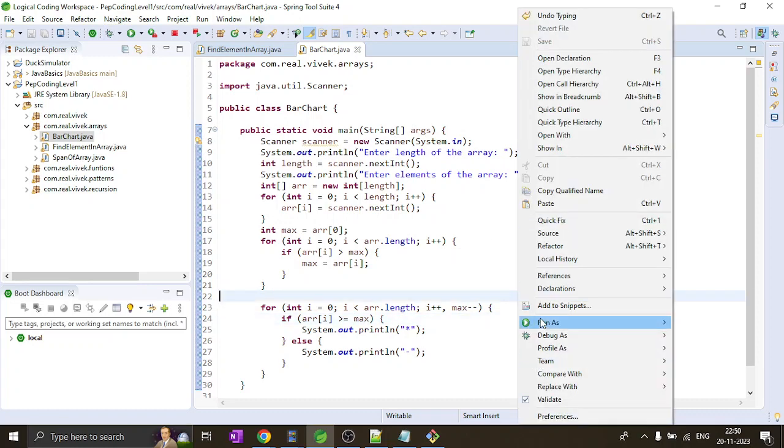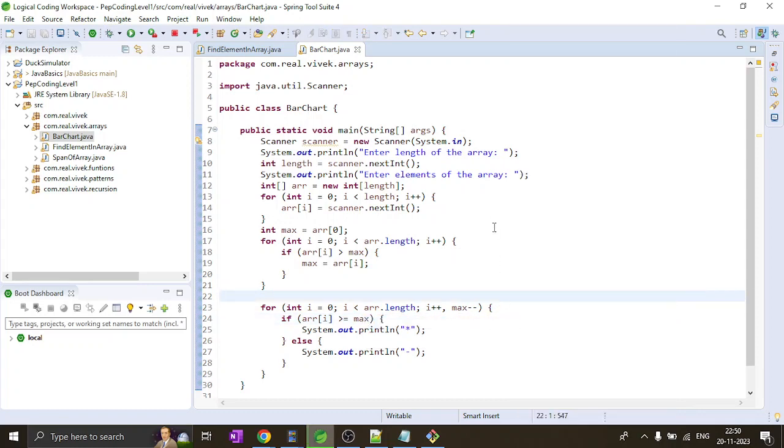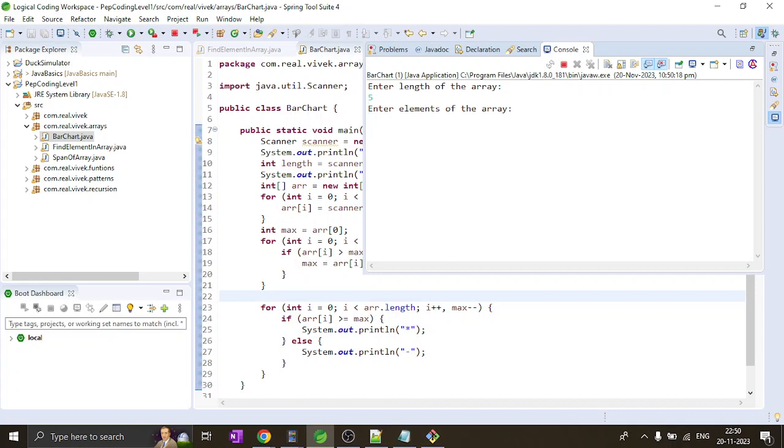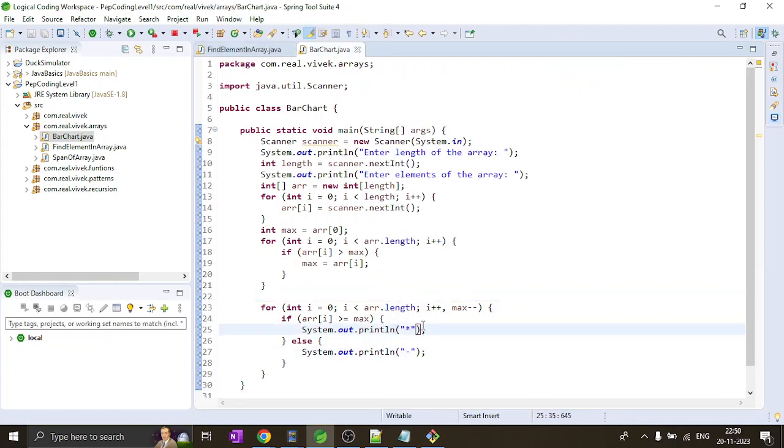So let us try to run this. See, I have 5 and then 4. Let's say 2, then 3, then 0, and then again let's say 2. Oops, we should have something like this, right?